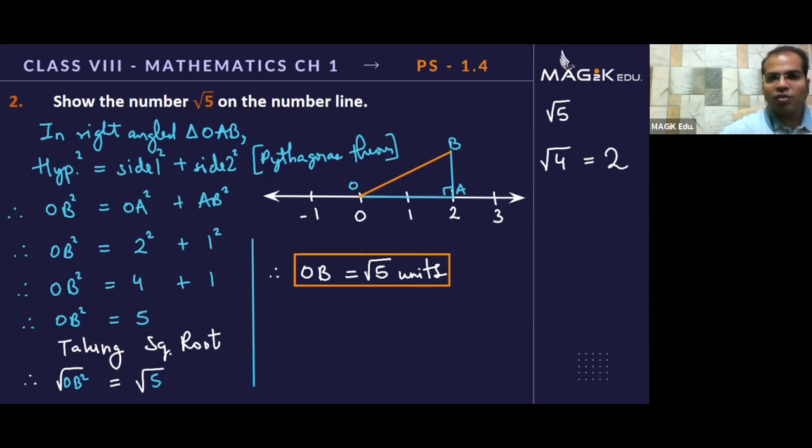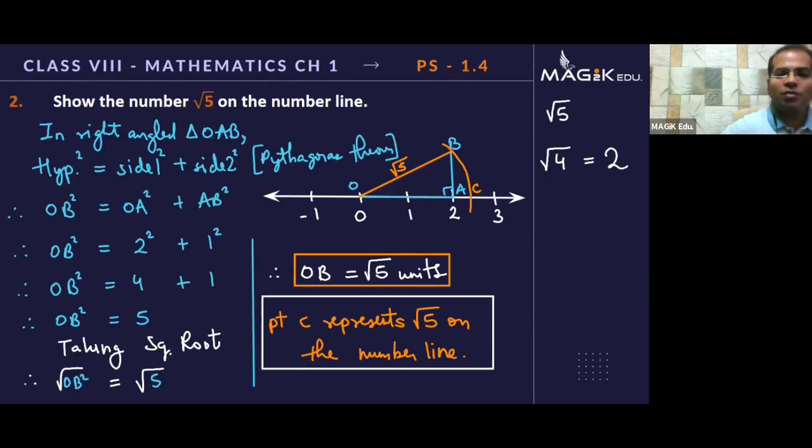So अगर ये triangle पे achieve हो गया है, which is the hypotenuse position, तो अब मुझे इसको लाना है on the number line. As simple as that. Same, keeping O as the center, pencil on B, OB as the radius, and we do a marking. Arc. Compass, pencil, and an arc. So now let me give it C. Okay? Point C represents root 5 on the number line. As simple as that. Isn't it easy? Yes, it is. With more practice, it will become even easier.